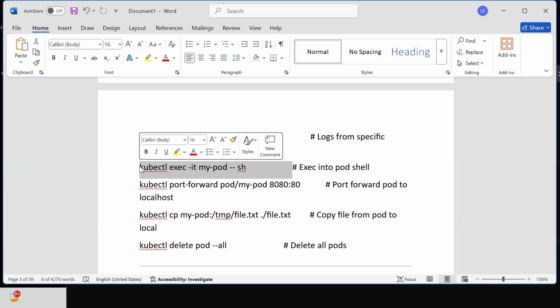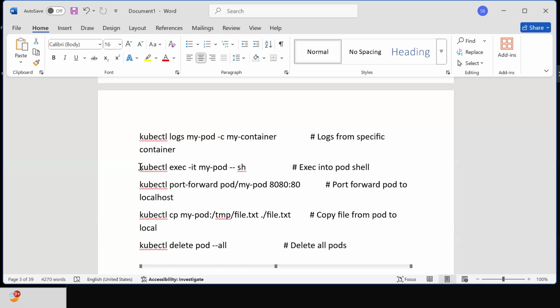And if you want to copy any files into the pod, then we need to use kubectl cp.